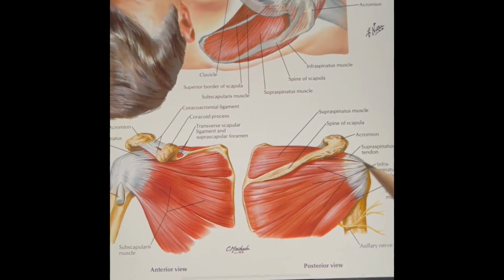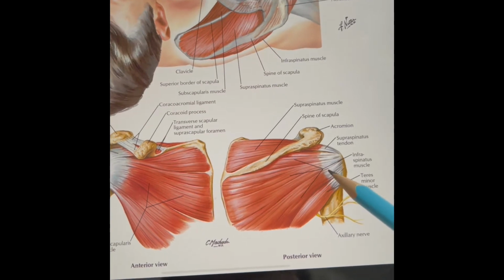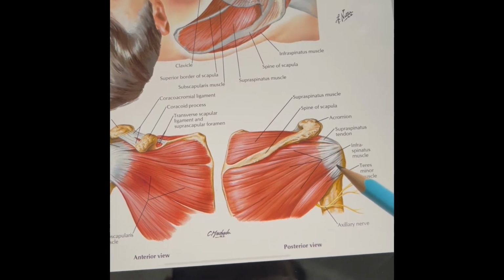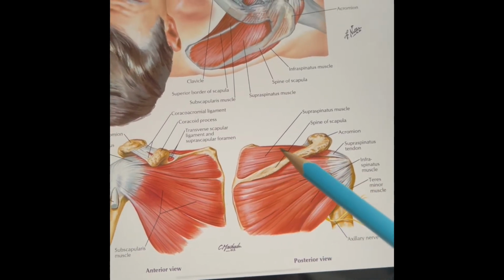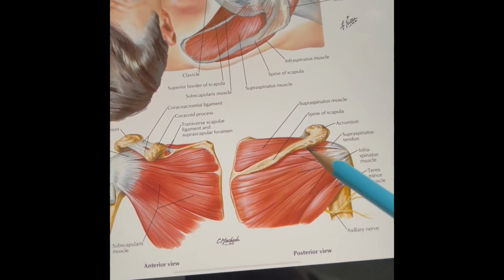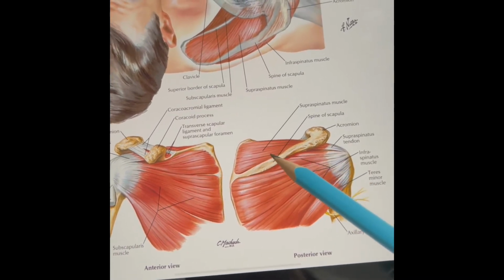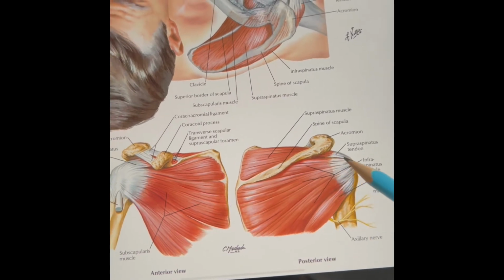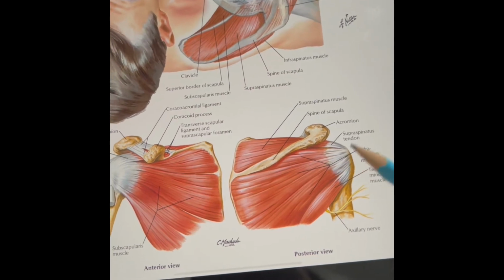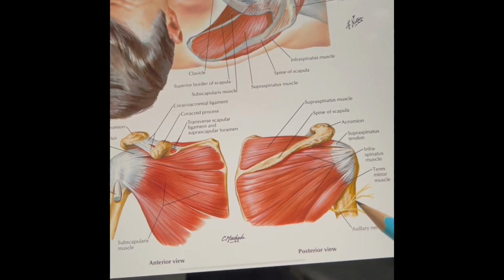And looking from the posterior, we can appreciate the muscles: the infraspinatus muscle, which attaches to the greater tuberosity, and the teres minor muscle, which also attaches to the tuberosity. While the origin of the infraspinatus and the supraspinatus is also visible. The supraspinatus arises above the spine of the scapula and inserts on the head of the humerus. In this view we can also appreciate the axillary nerve.